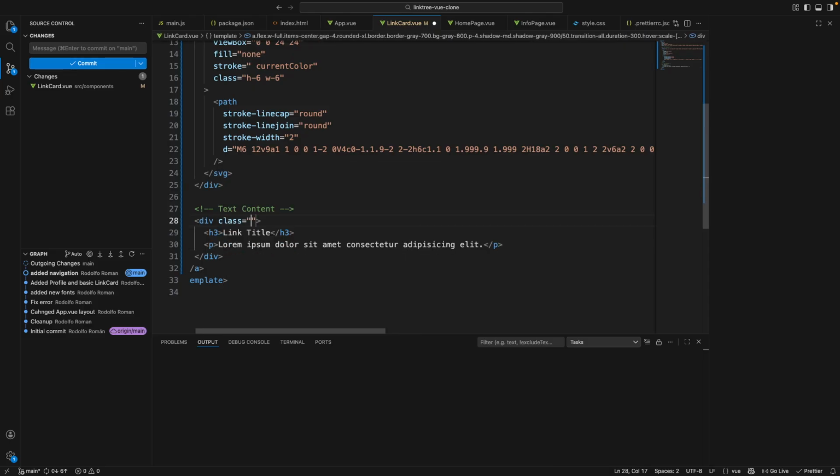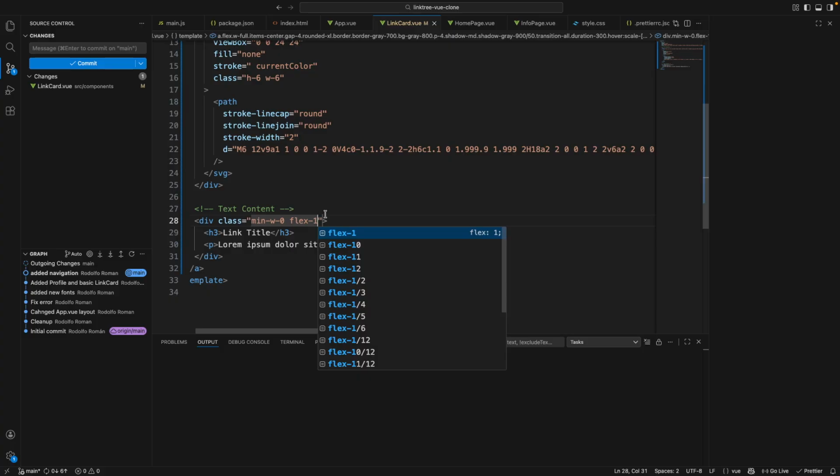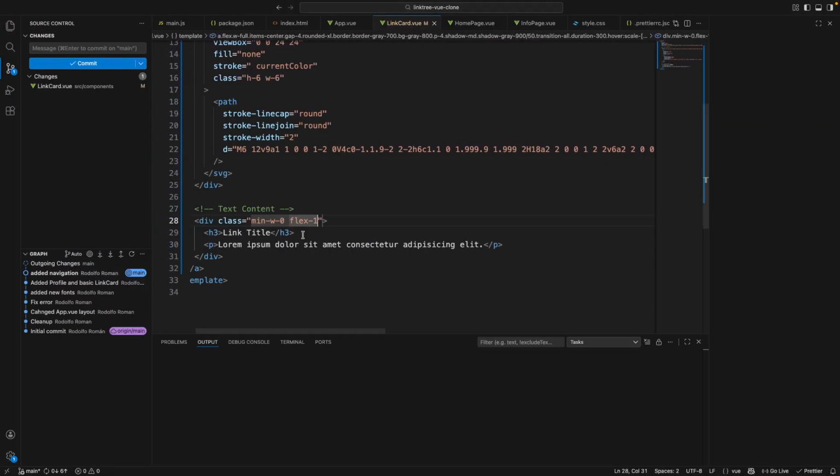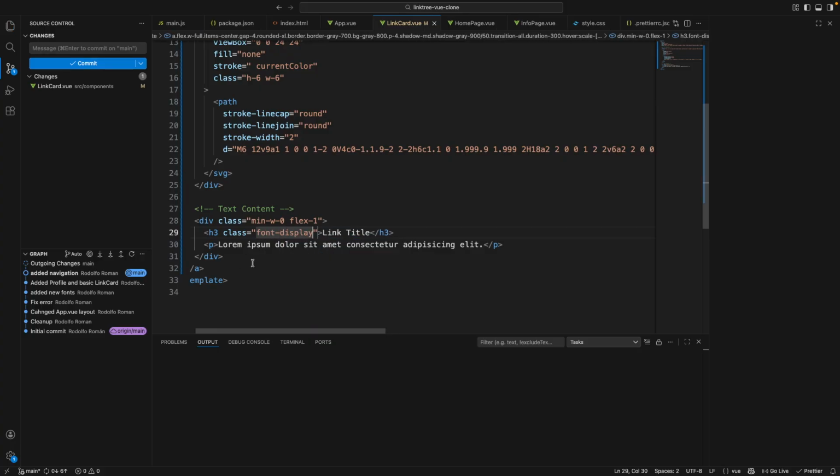And let's start making some changes through here. So let's do a simple class. It can shrink all the way to 0. Okay. To the H3, let's make it class a better font, so we can use the font display that we use, Poppins.